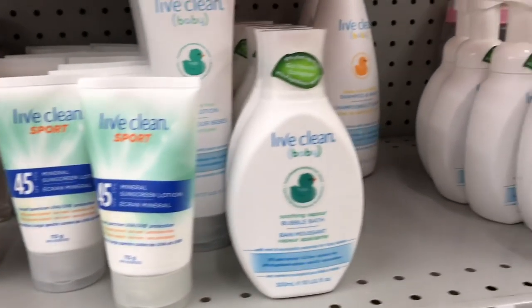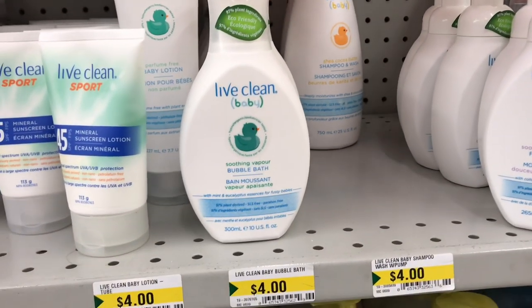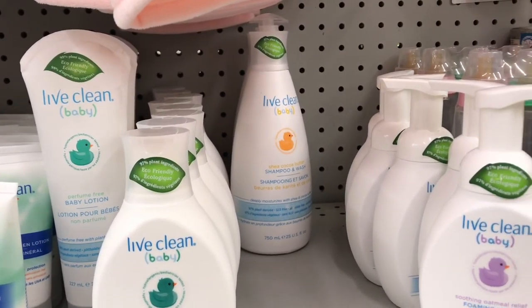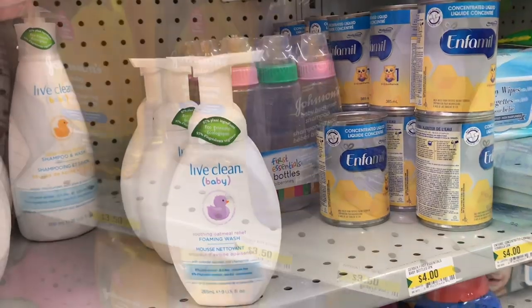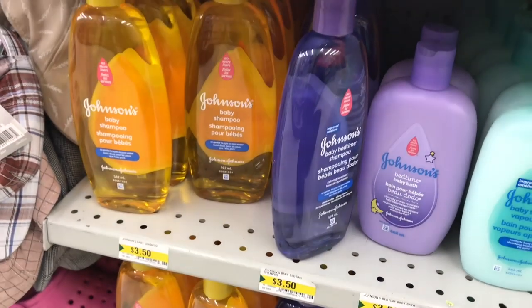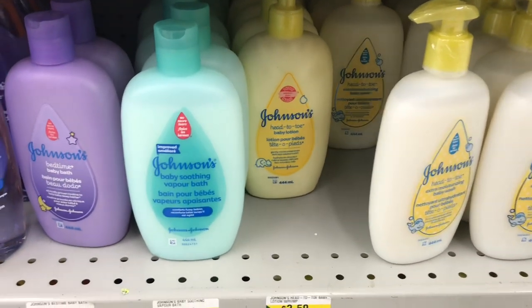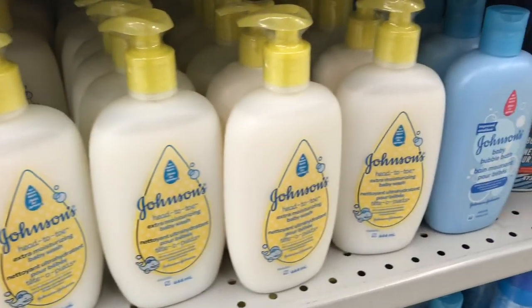These run for $16.97 at Walmart. And this big bottle. Oh my gosh, there's so many things here. The big bottle of Live Clean, it was $11.97 at Walmart. Lots of Johnson & Johnson products.